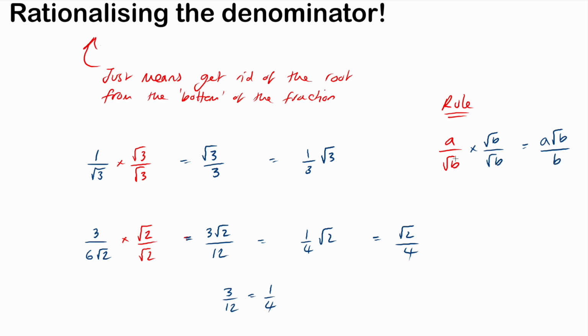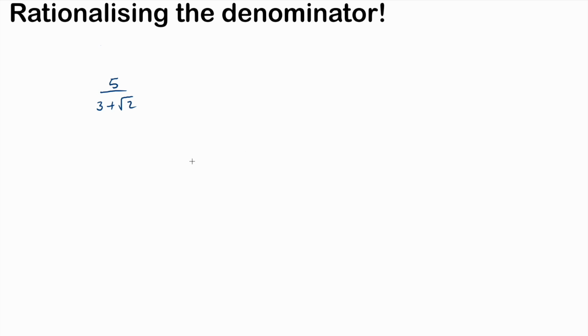So that's your rule. Okay, so we've got a slightly more complex problem here. So in this case, we don't just multiply the numerator and denominator by the root 2. We actually multiply it by 3 and the root 2, but we switch this sign here. So we have 3 minus root 2 as a numerator and 3 minus root 2 as a denominator. I've put these in brackets to make you hopefully see that we're doing 5 times this bracket and this bracket times this bracket. So now we can expand those brackets.